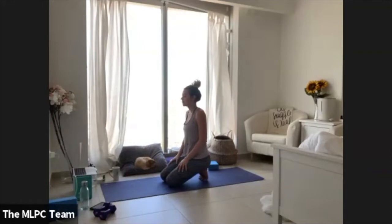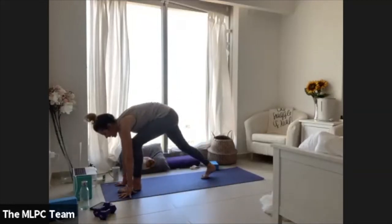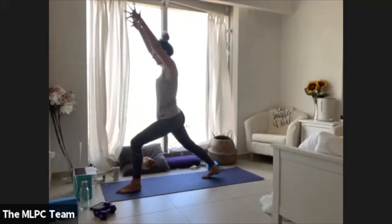Left leg extends, three-legged dog. Bend through your left knee, stack the hips. Slowly unwind up. Pull your left knee into the chest. Step your left foot between your palms. Lift all the way up to a crescent.